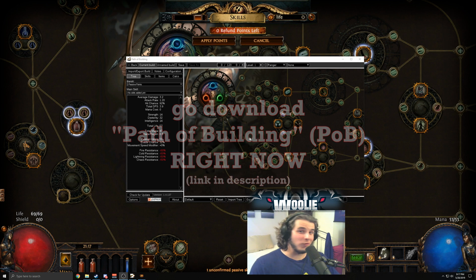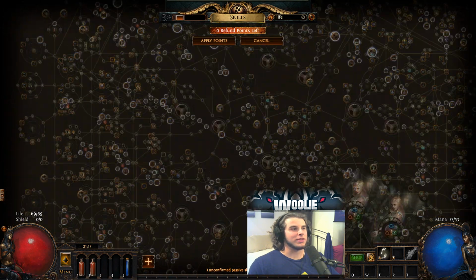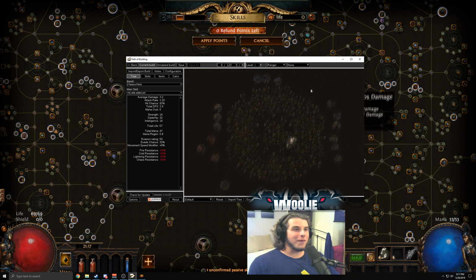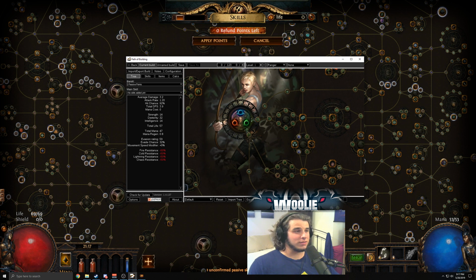Path of Building is way more than just a passive tree planner. As you can see inside this program, here's the whole passive tree. Look, I can mega zoom. Here's as far as I can zoom on this path. Look, it's still there. Watch this, baby. Oh my gosh, you can see the whole passive tree. Look how far we could zoom. So absolutely, I recommend this program. It's way more than just a passive tree planner.